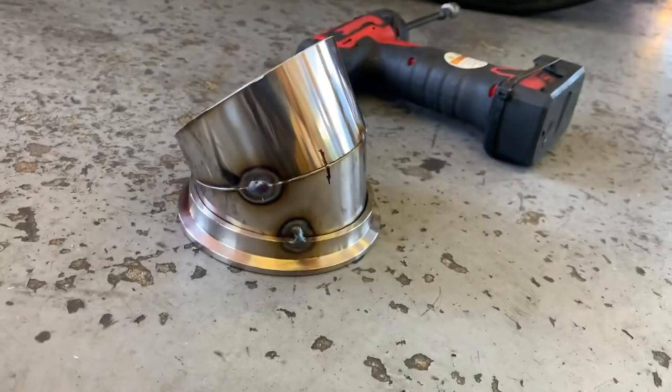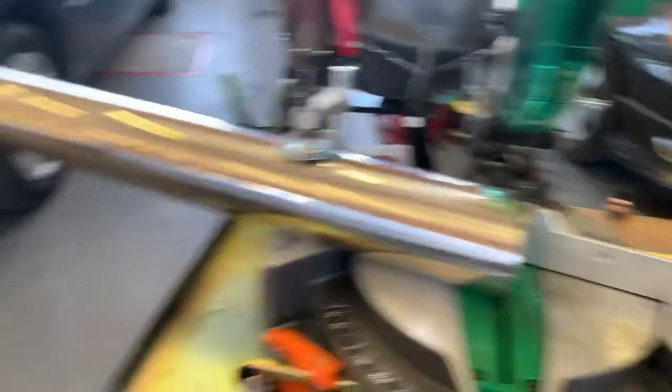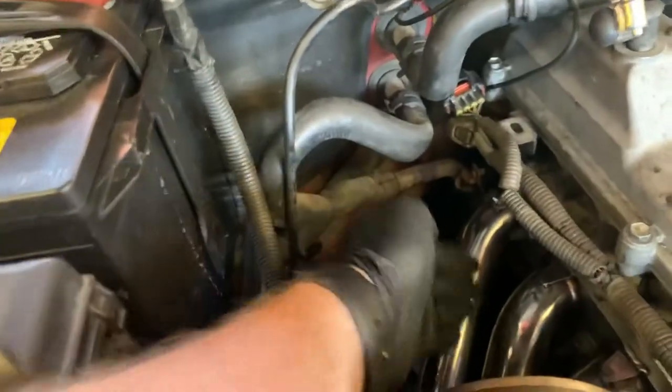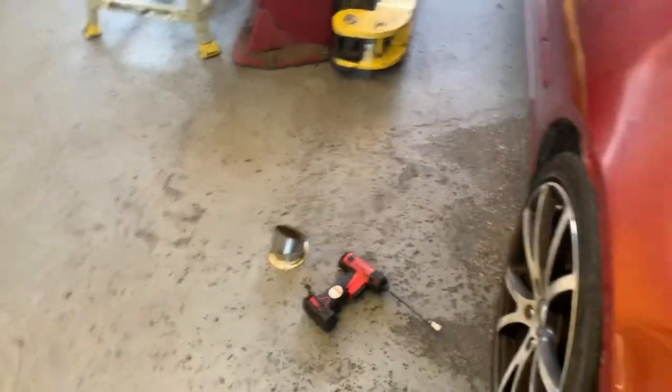We've got two pieces of pie tacked on there — we're rocking and rolling. We're going to go ahead and cut another pie, and that should be the three I need to make my initial 45. Once I've gotten to about where I can start planning the next turn — once it does this first 45, I might have to use a longer straight to get around this runner right here. Then I'm going to begin to curve back downward, to the right a little bit, until I can get nice and lined up with that dump pipe. I bet I'm making pretty good time. I should be able to get the O2 sensor bung welded on it and everything tonight.